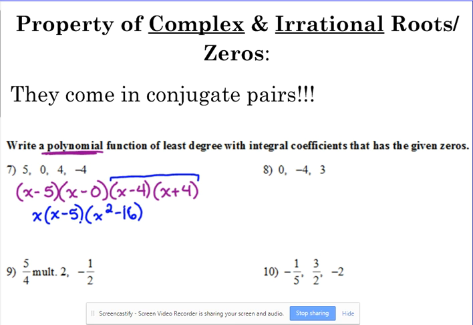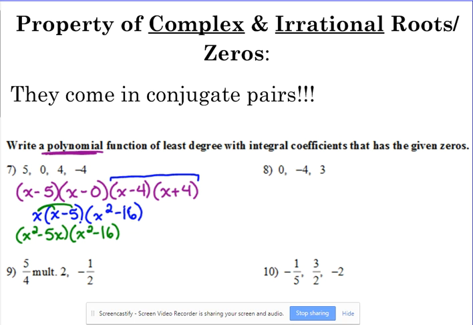Now, you've got a choice at this point with what you want to multiply next. I'm going to show you both ways, so you can decide which one you prefer. Some people want to distribute this x, but you've got to be careful. You only put it in one set of parentheses. You don't distribute it to everything. That's why I'm cautious about doing that.